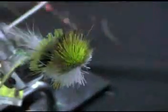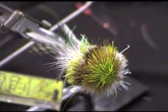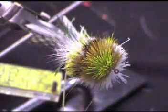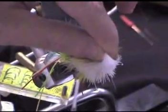Most of the time, if I'm going to fish these flies, I like to put either a white face or a chartreuse face, something I can see at a good distance. Now, I'm pretty close to being right there on that hook eye. And this is where I use my hands. I come in and I'm actually using my thumb and my forefinger. Tighten this up a little bit. I'm actually pulling that hair back to where I can come in there and get real close.